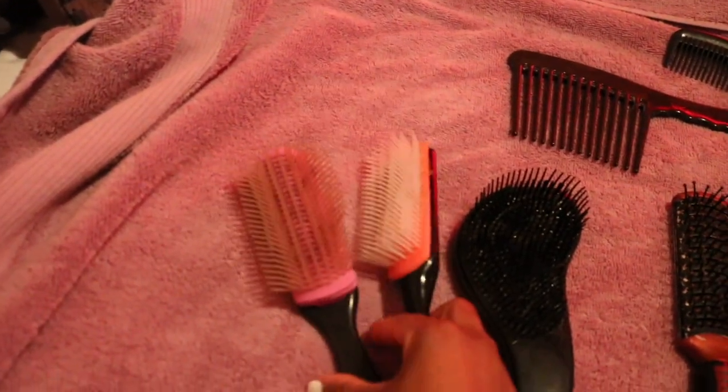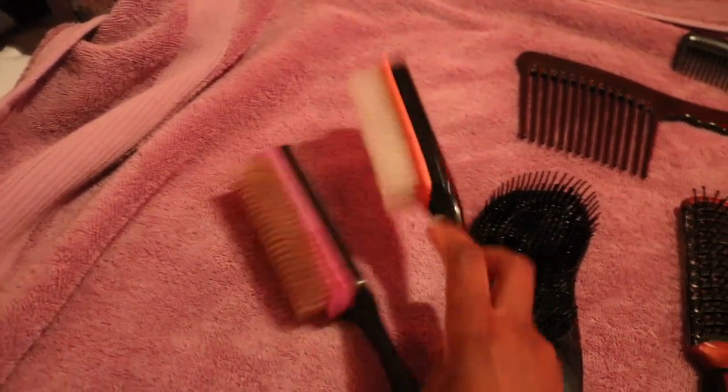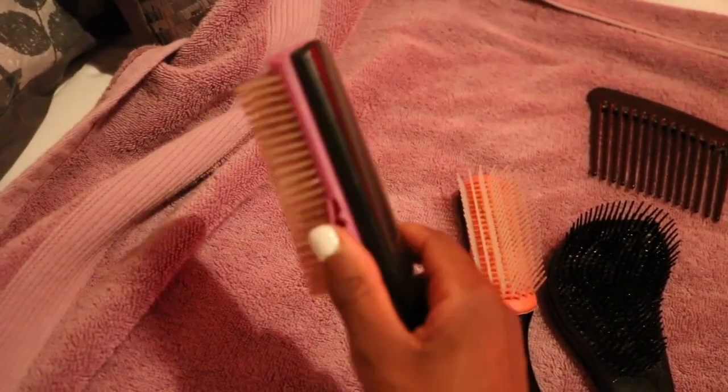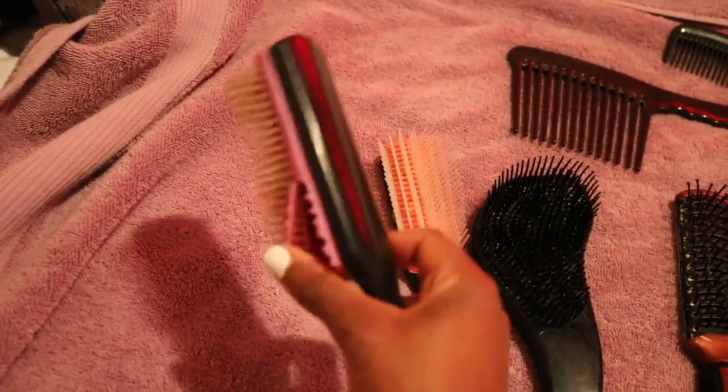So these two are pretty much the same. These are like the signature Denman brush. This is actually the Denman brush, whatever it's called. I actually had this one. You see how beat up it is. I had this one first.